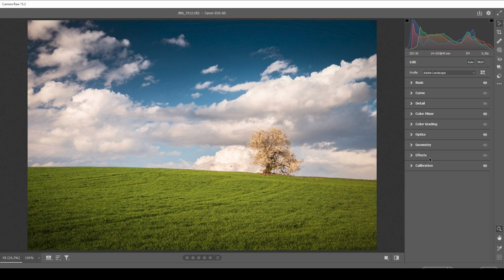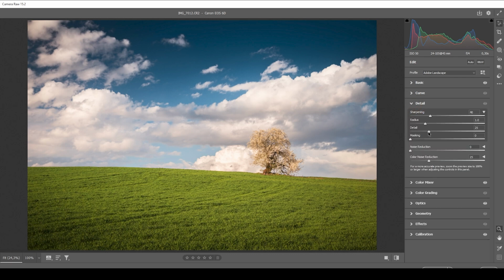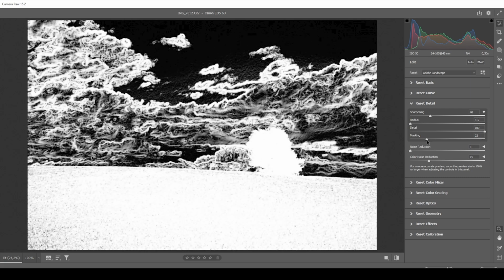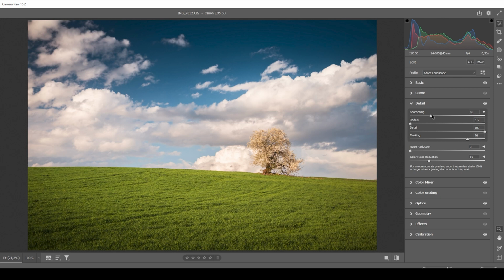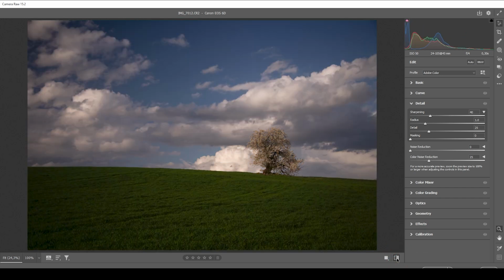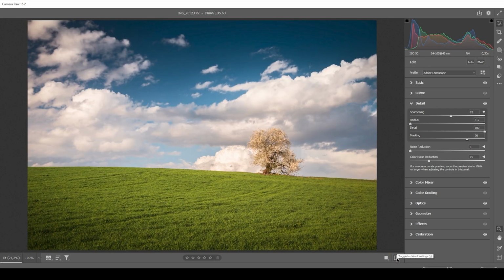Now we're almost done with the raw adjustments. Just one more thing, and of course, that's the sharpening in the details tab. So here, bring down the radius, increase the details, add a bit of masking. And by holding down the Alt key, you can see where the sharpening will be applied. So I'm targeting the tree in the foreground and some of the clouds like this. And then just raise the amount of sharpening. Perfect. And that's the image after the raw adjustments. Compared to before, you can see we have a completely different image. Pretty happy with this, but we can tweak it some more.